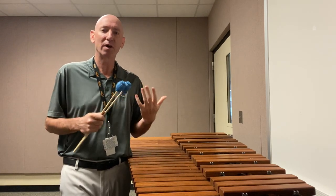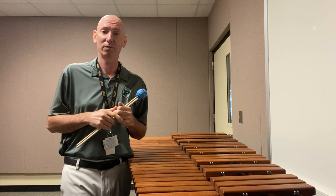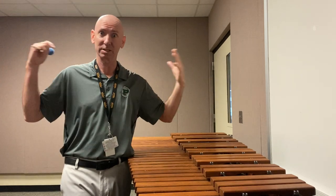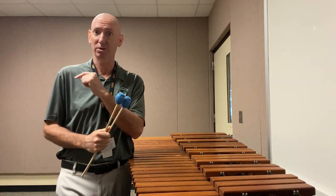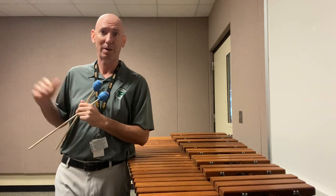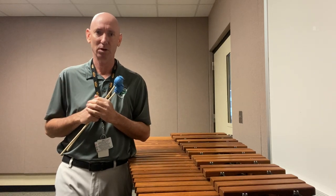So it was a fun way to get engaged, and really for us all to subdivide, because you had to subdivide all of those eighth notes for all those things to line up. And it was really good for expanding our listening skills as well, so that when we were playing in the front ensemble, we were listening back to the drum line and we were much more aware of how our eighth notes or our 16th notes, whatever the case may be, fit with the battery that was behind us in marching band. So that's a really great exercise, and it's something that you can certainly make your own.